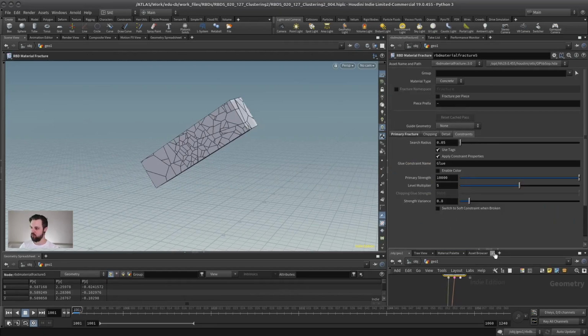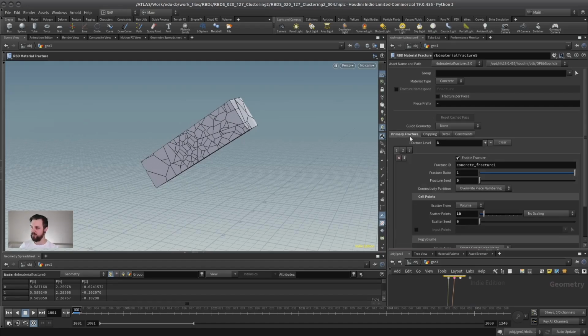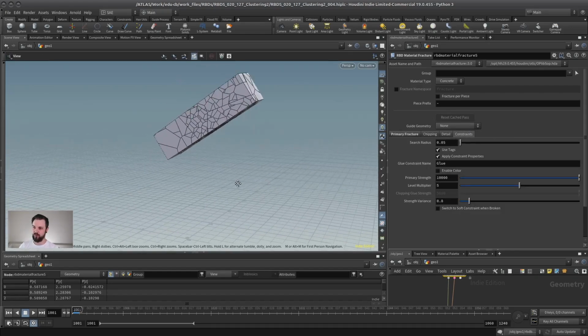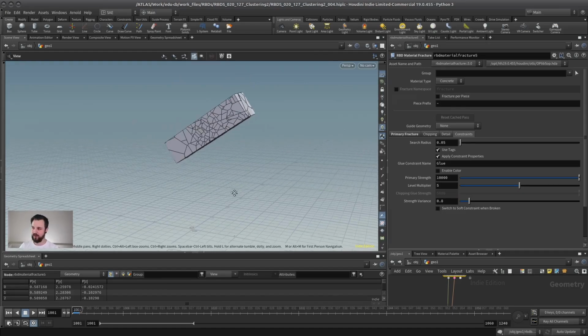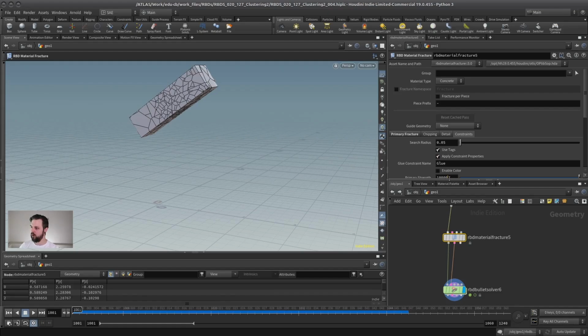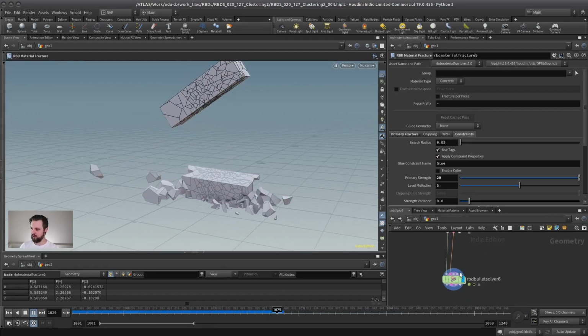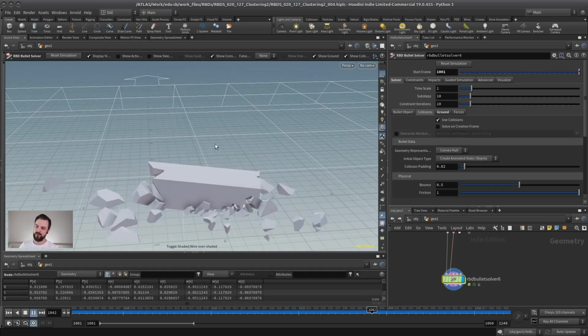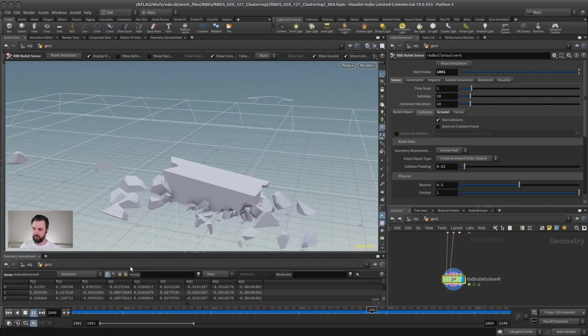We know that the constraints come out directly of the node. And here's something interesting, the level multiplier, which means with every level here in the primary fracturing, the constraints go stronger. This does a little bit of what we're trying to do so that pieces stay together. But simply in practice, when you do this, and let me actually adjust the numbers to something that works, the result is not what we want, because sure, we keep pieces together, but you never really feel like there's certain groups of pieces that stay together. That's the big problem about this approach.